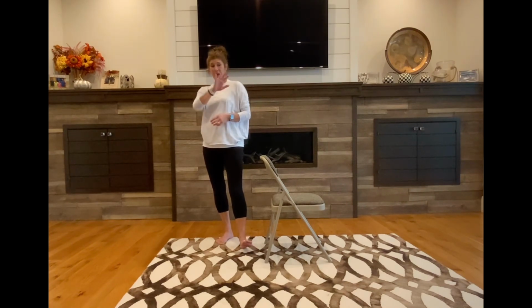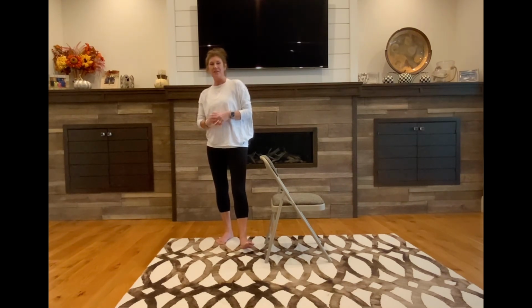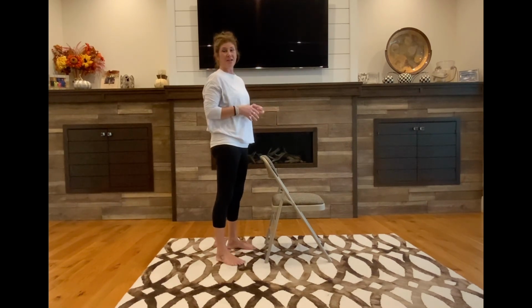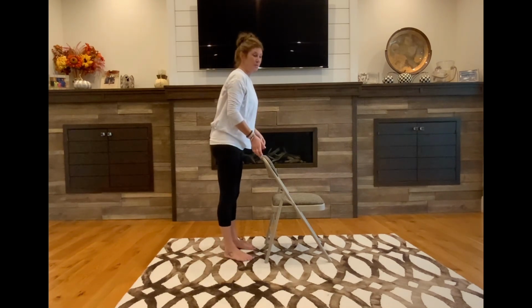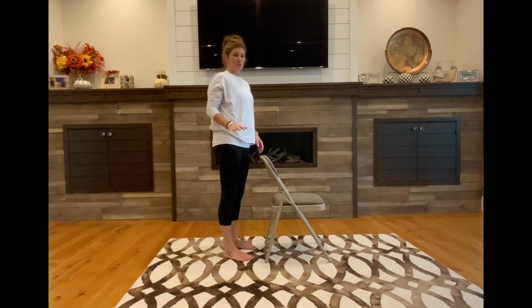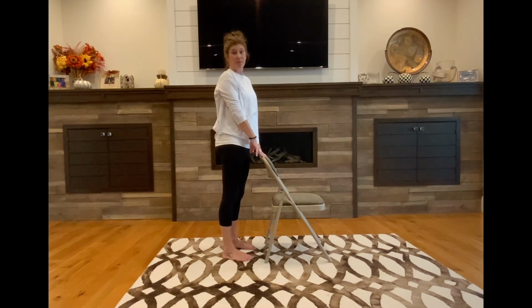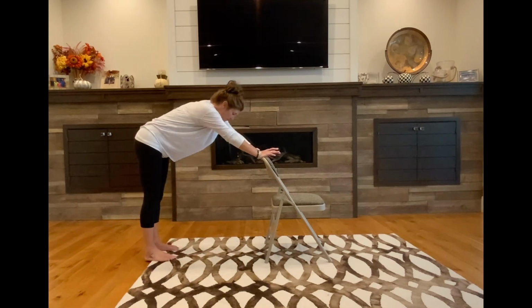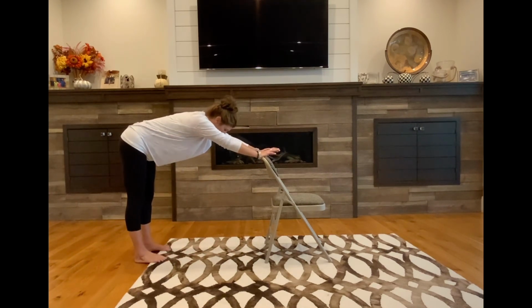All right, well, I hope you enjoyed that little bit of a break because we're coming back into some more work before we make our way back down into our chairs for Shavasana. So our next pose will be our downward facing dog, and you have a few options. So the first option is to stay right behind your chair. Hands on the chair, and we can walk our feet back until we have a flat back, and our eyes will stay looking down at the floor, knees are soft.